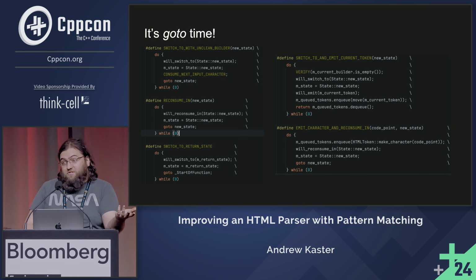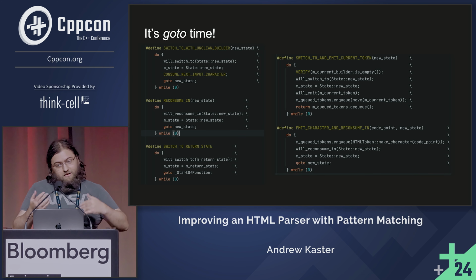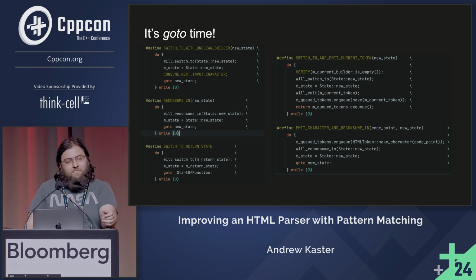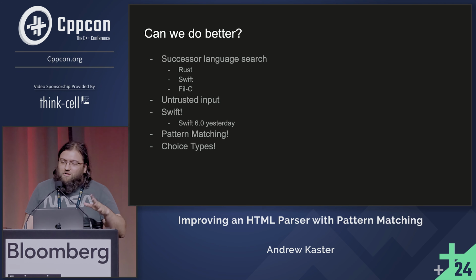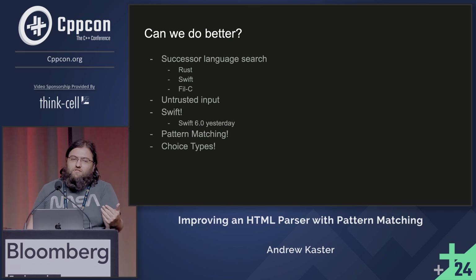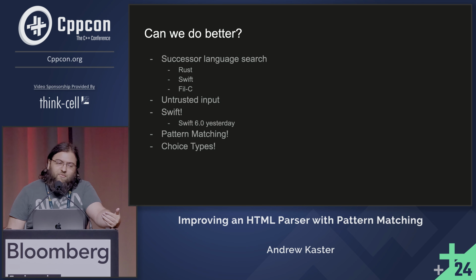Well, it follows the spec almost exactly, and you can read it, and it reads like the spec, so what's the problem? Okay. So can we do better than this? I think we can. Over this past year, we've been looking at successor languages on the project to see if there's something we can do to improve the memory safety of our browser, because browsers have a massive attack surface, and we should probably do something about memory safety.